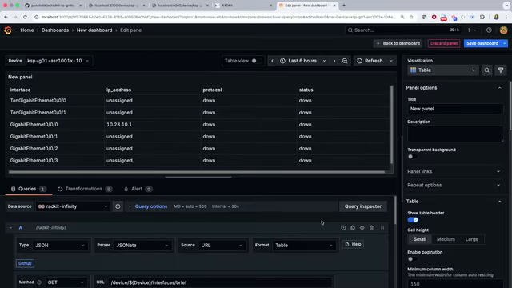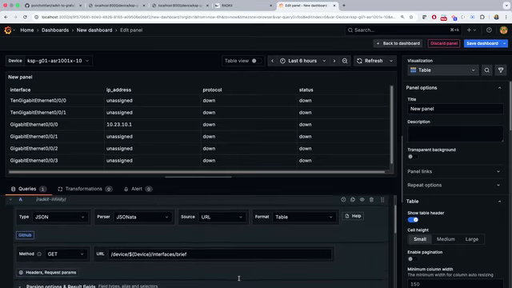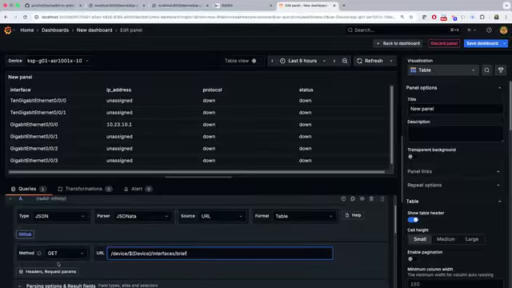I can change the names of the columns. I can rearrange them. I can do anything I want with these tables, okay? If I do it manually right now, it's going to take me a lot of time. I just want you to have that idea. This is live information. This is an API call to my RADKit, getting these parameters properly formatted with the Grafana structure that I got from GitHub Copilot, right? It's just like that. I fire the URL, and that's it. I don't need to do anything else.